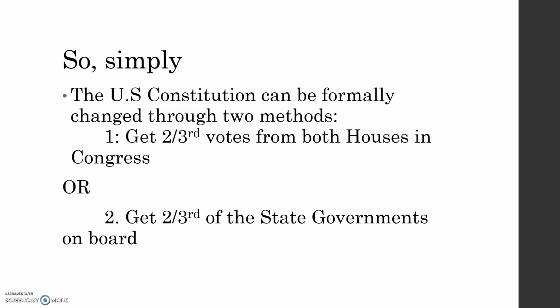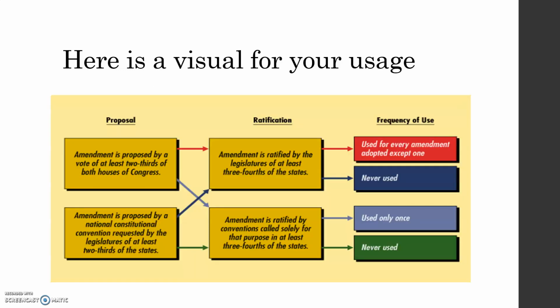If you get 2/3 of the states on board, meaning 2/3 of the governors and the whole states, then you can pass an amendment in the Constitution. To put it in perspective, just the frequency of use, it's only been one time that the states have done that. Everything else has been through Congress.